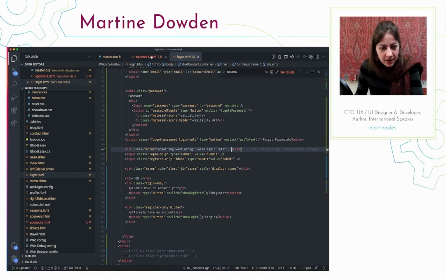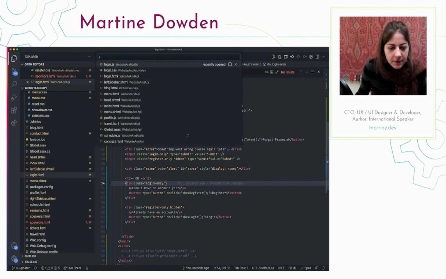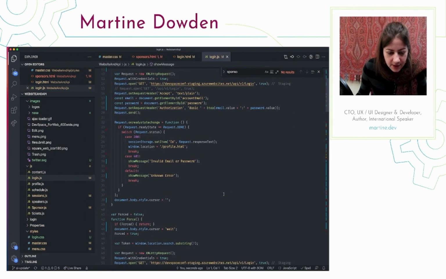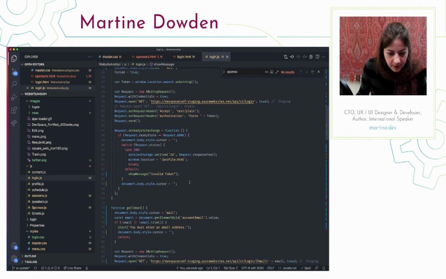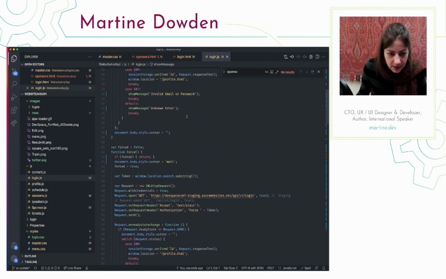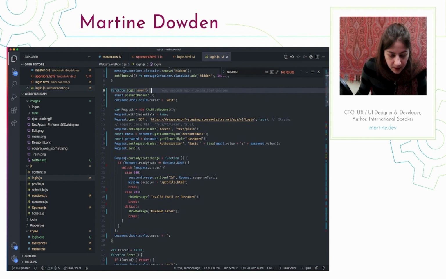But for now, we're going to take the JavaScript for login. I think I saw that in login.js. After somebody puts in a request for login, we want request.done. This is the login function. On ready, request.status 401, invalid. Well, we do have invalid email or password, unknown error. Okay, cool.